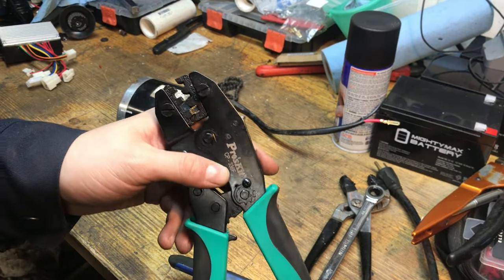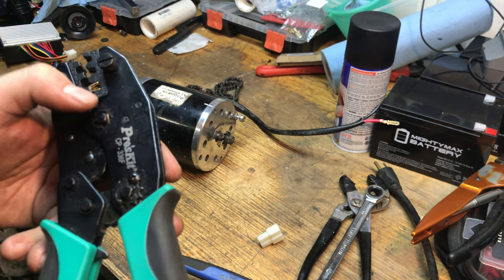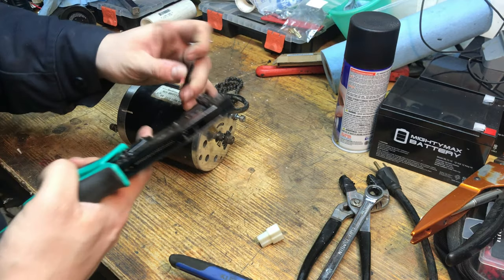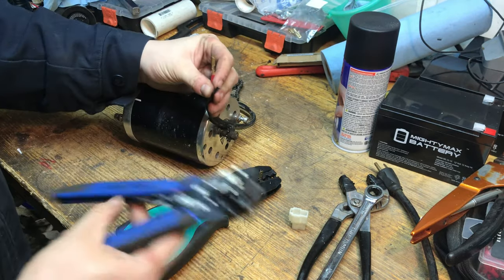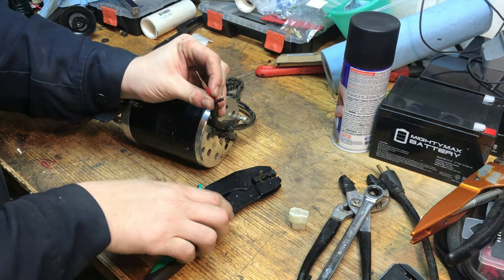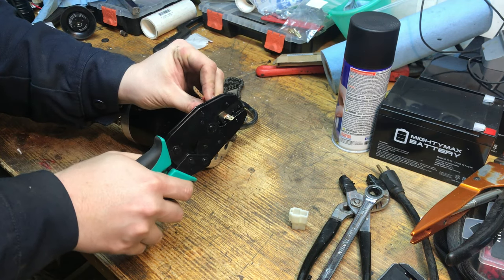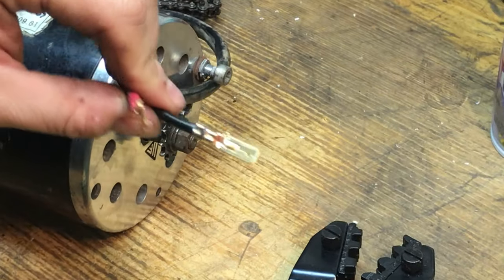All right, so I got my other terminal loaded up. I put it in the other slot for the 12 to 10 gauge wire, because I think these wires are 2.5 millimeters. Anyway, we'll see how that crimps. And if it doesn't, you can always switch over to the smaller one. Let's see. Yeah, that felt much better. There's another good one right there.